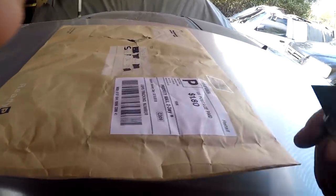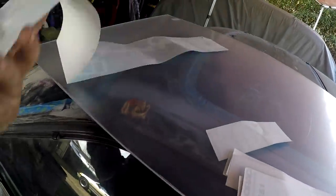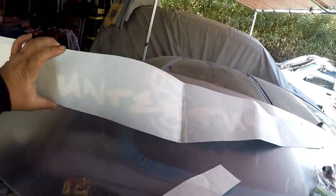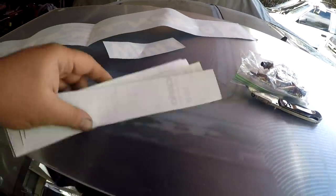Let me pull this out of the bag and show you what's inside. I was wondering why it was such a big packaging envelope. It's because he sent me a ton of stickers, as well as what we were talking about. So here we... Oh, shit, it's a banner. What the hell? HunterTuned. That is awesome. And then we got some, obviously... That's cool. I did not expect that.